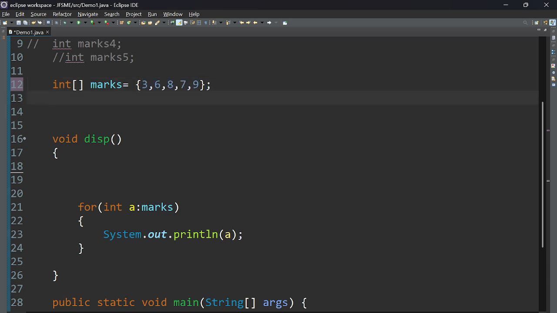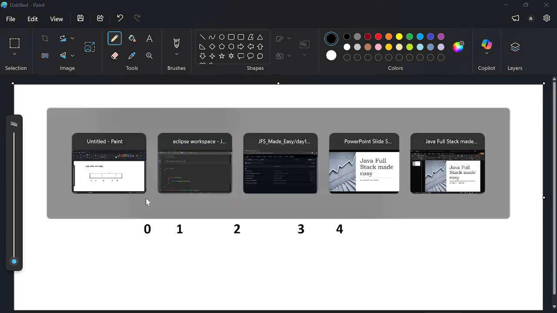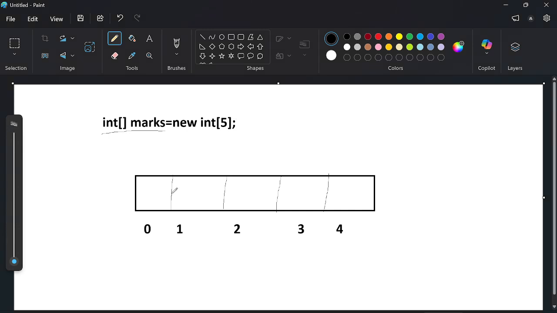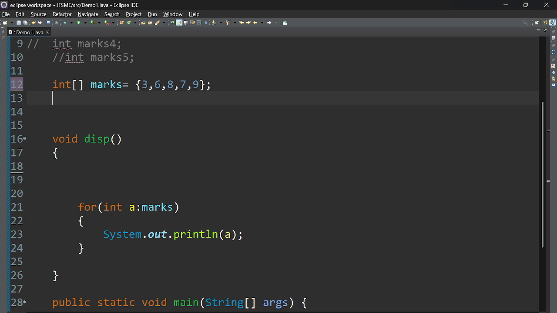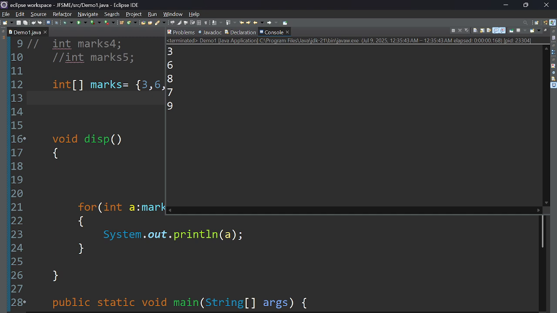The 0th value will hold 3, then 6, then 8, then 7, and then 9. That way we can initialize the array. Let's iterate over it and get the elements, and that will prove that all the values are initialized. You can see 3, 6, 8, 7, 9.